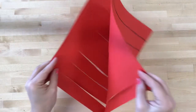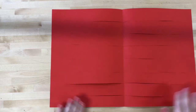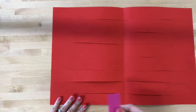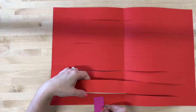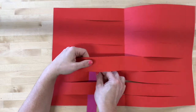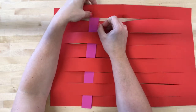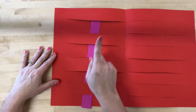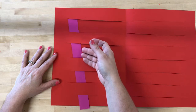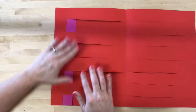I'm going to open this up and this becomes a loom. So this is a huge, huge loom that we're going to be weaving. Okay, now we're going to start on the top and go under the next one, just like our bodies did earlier. On top and under, on top and under, on top and under. See how it goes up through? Up and under, up and under. Now I'm going to press this all the way to the side.